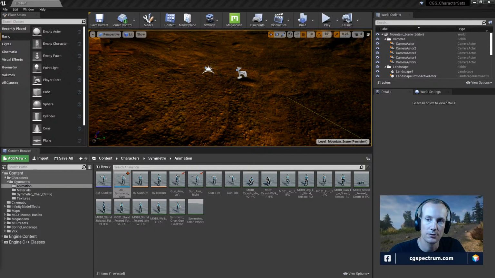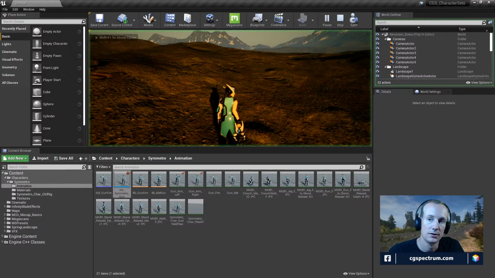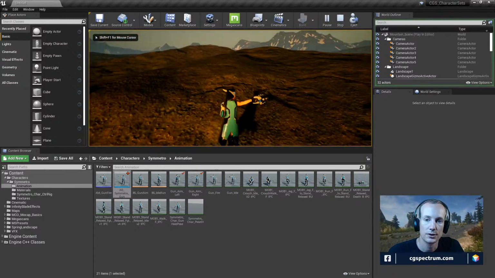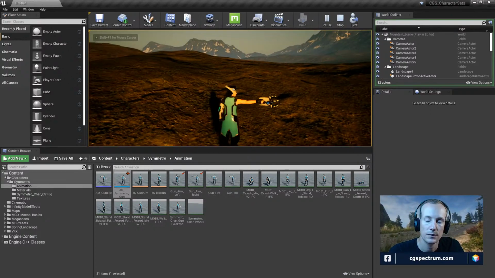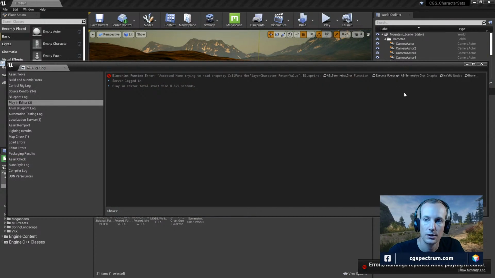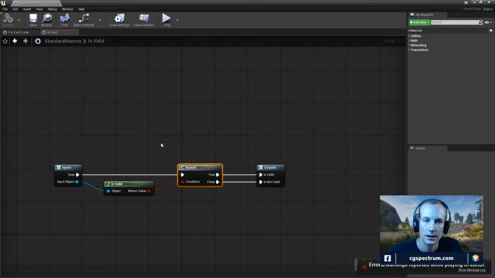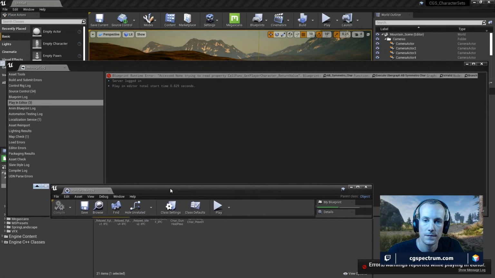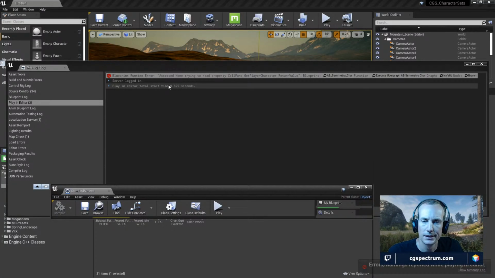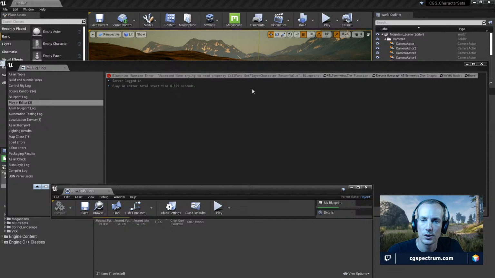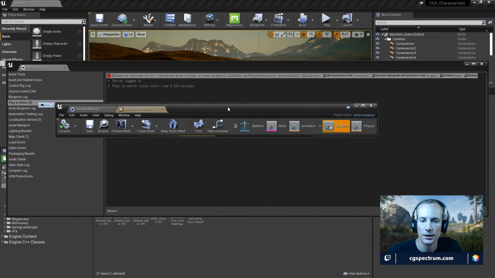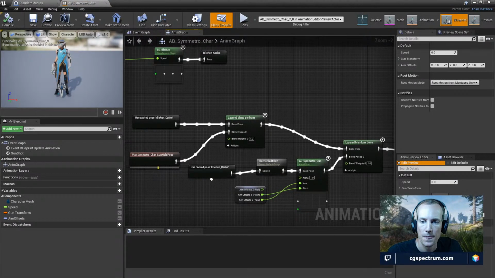But for me, it would be kind of fun if I can get through this, just have a character that shoots in the direction that they want to shoot, and sort that out. Like I said, I don't have to sort it out on the stream though, but it would be kind of cool to figure out what's going on. Right now I've got an access none trying to read a get player from a certain blueprint here.